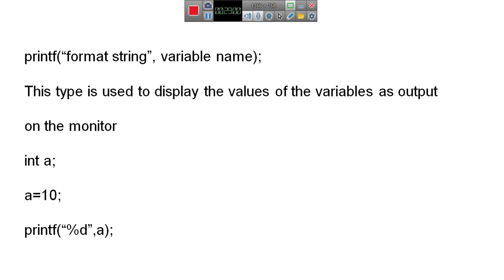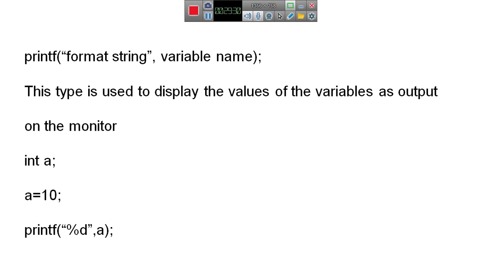If you have declared an integer variable, the format specifier is %d. If you have created a character variable, then the format specifier is %c.